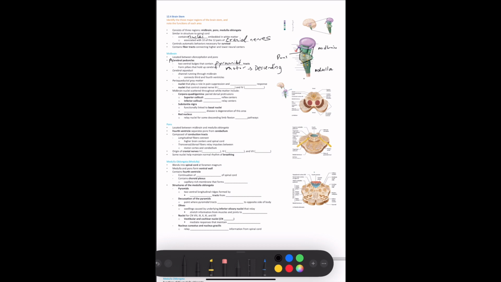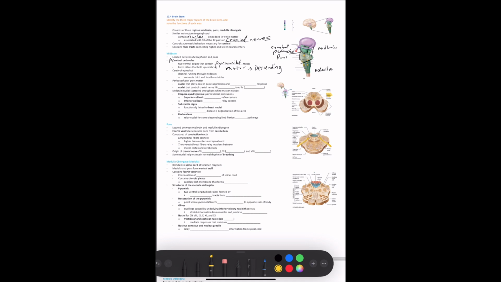That's the cerebral peduncles. You also have the cerebral aqueduct. We've talked about that. It's where CSF is going to travel, and it connects the third and the fourth ventricles. The CSF traveling through the cerebral aqueduct is right in there.